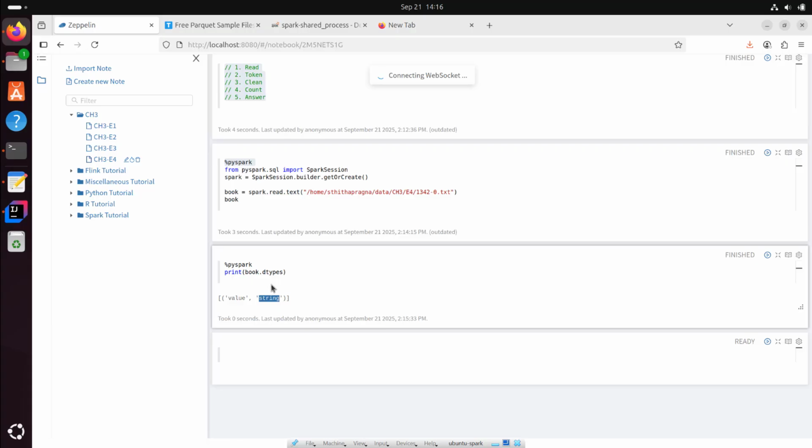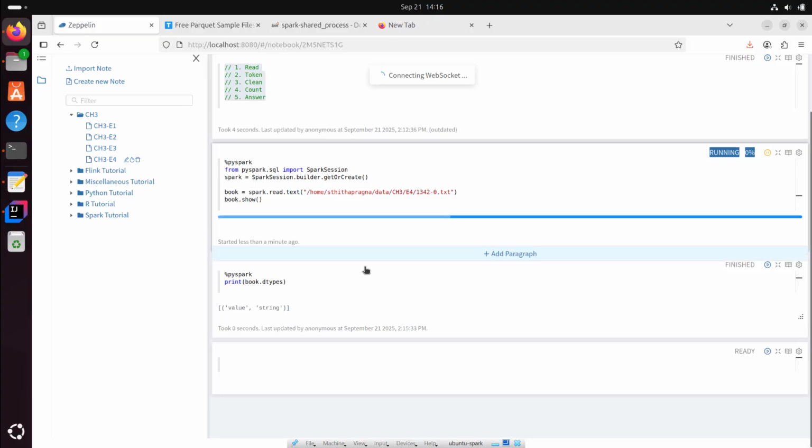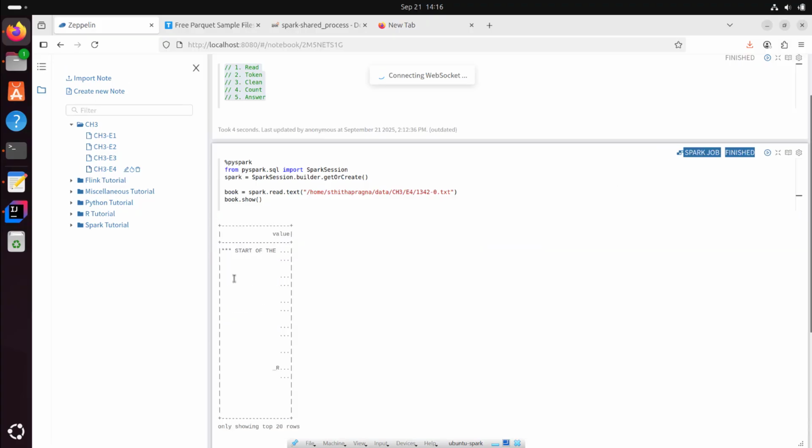We have printed the schema, and that isn't enough. We want to see the data, right? So how will you do that? Using the show command, which we have been doing since forever. So let's do that again and run it. Okay, you have seen this data, right? But what is happening here? You see the dots everywhere. Show displays the first 20 records, as you can see from here, and each row is one line from the book. But this is not clear.